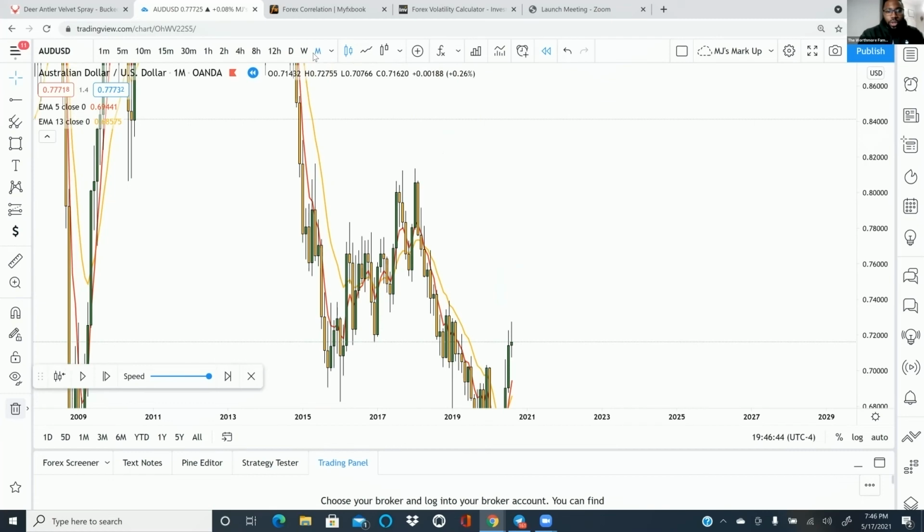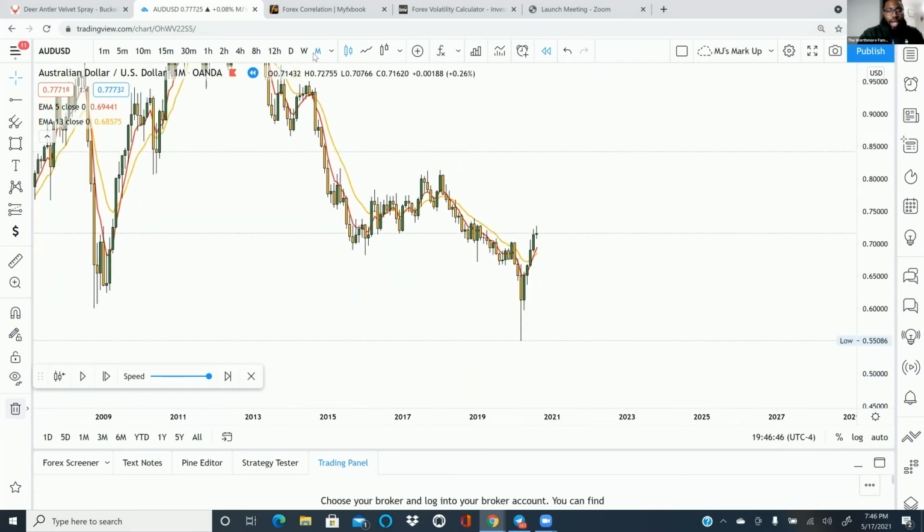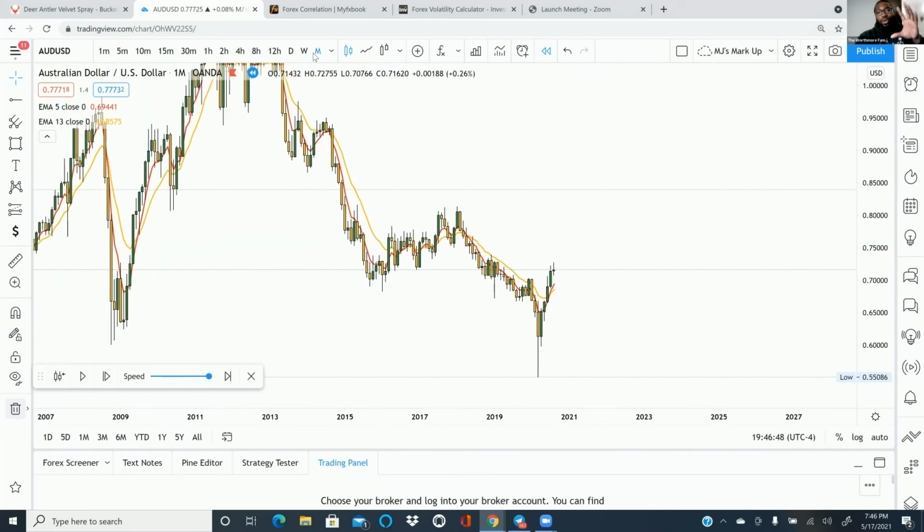So first and foremost, what I do, and I'm not able to show you how to do this backtest-wise, but one of the main things that I do when I trade pairs that have USD in it, whether it's a USD quote pair or a USD base pair, I look to see what the strength of the United States dollar is, to see if it is weak or if it is strong, because that helps me to start to formulate my overall directional bias, right?